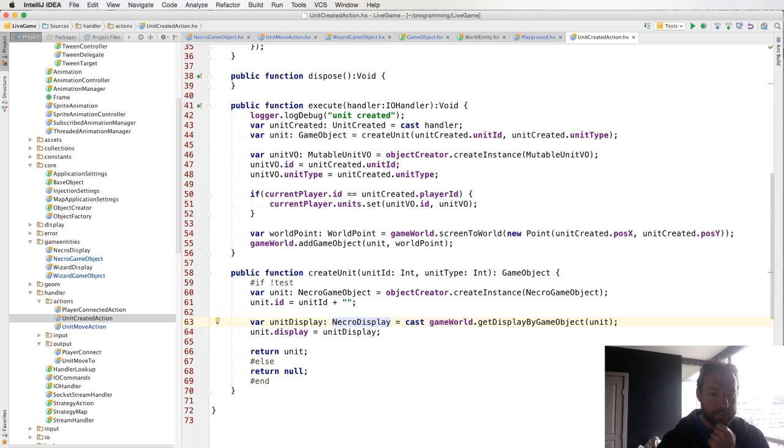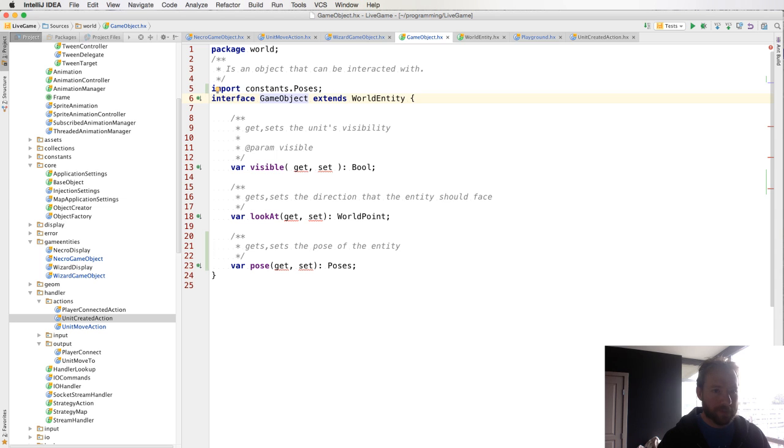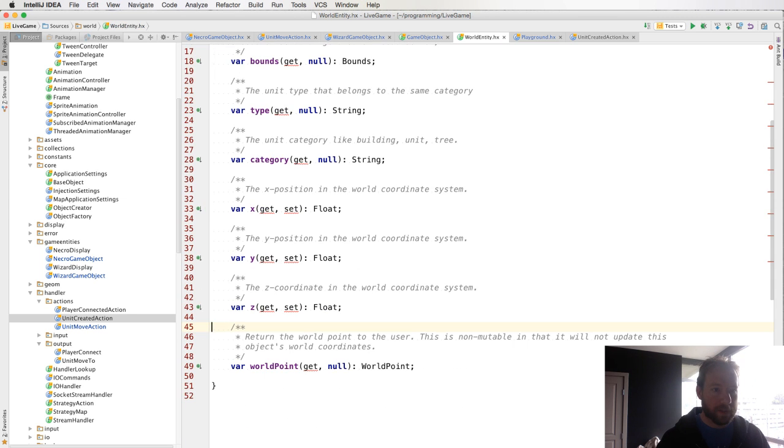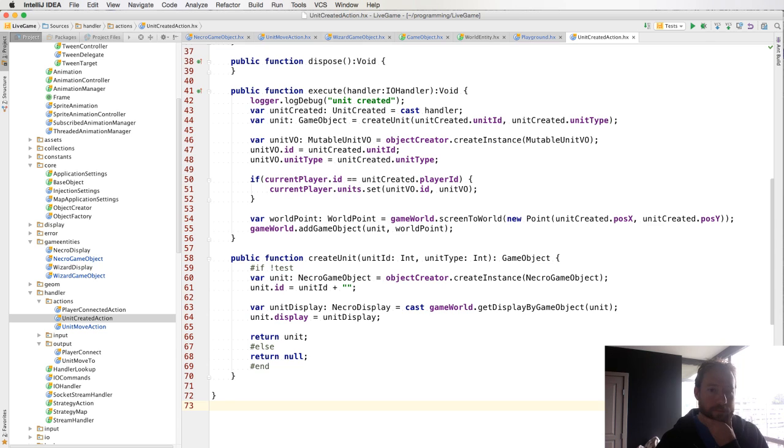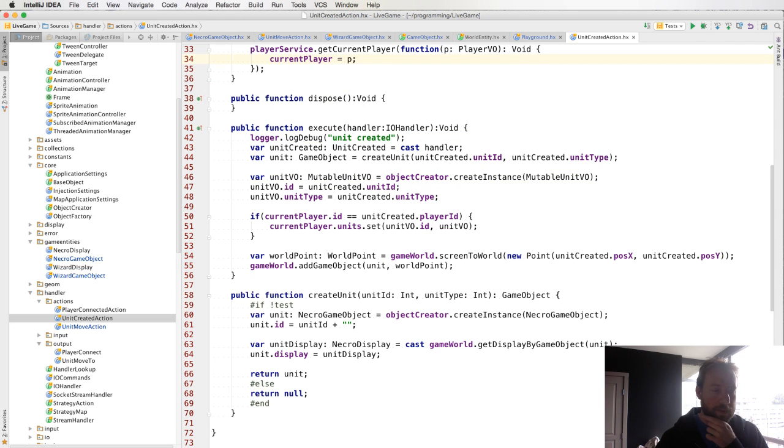And so, a couple ways we can handle this is we can expose a display to the game object, which is kind of weird. Or we can assign the world entity, have the display assigned there. But my concern is that there's a whole lot of knowledge here, and I didn't want to expose it to the game object. So let's give it some more thought. What we could do is we could create some sort of system that maps them together, but we already have that. We already have that in our game world. So the problem is we don't have a way to assign the display.